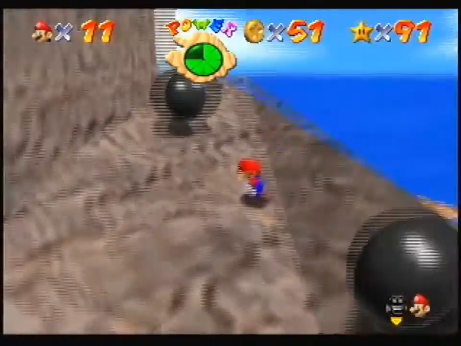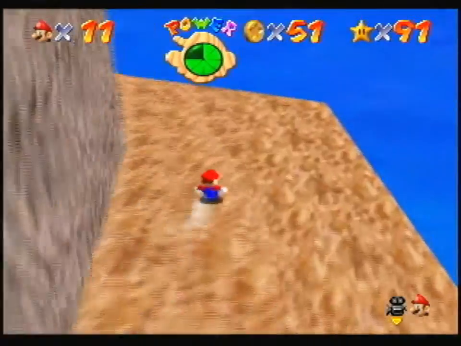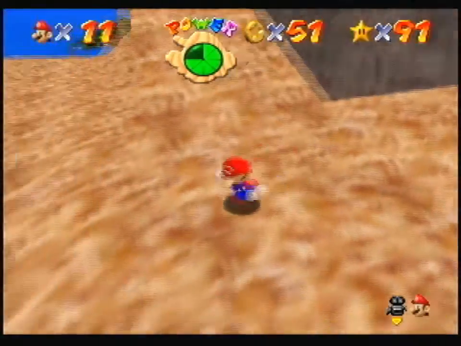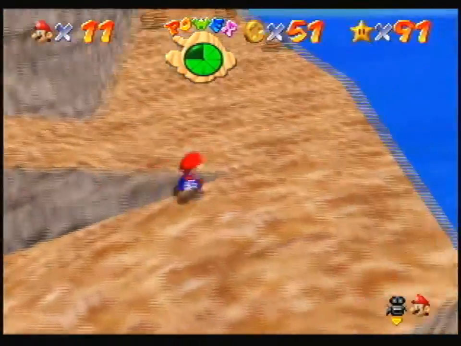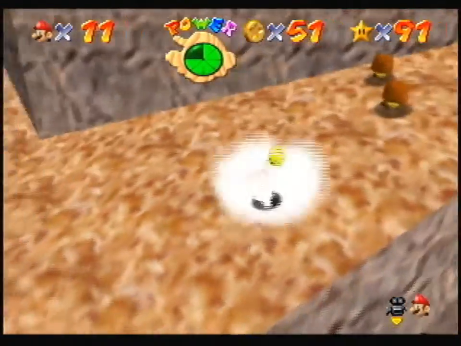Okay, dodge the frickin' bowling balls. Ugh. Okay, good. Where's the Goomba at? Isn't there supposed to be a Goomba up there? I don't know, man. Let's just go. There's three Goombas here. You do not fall off like an idiot.